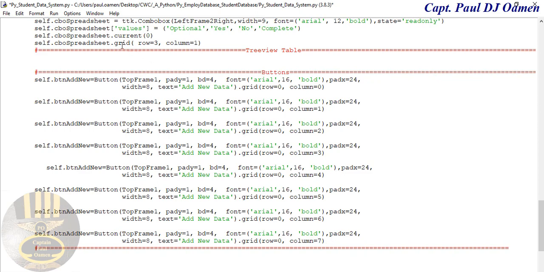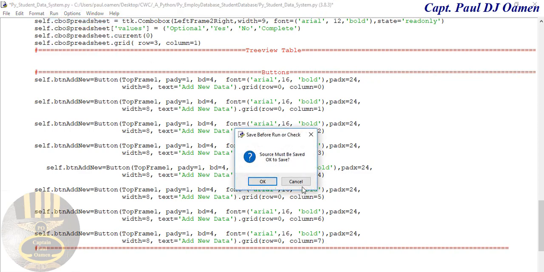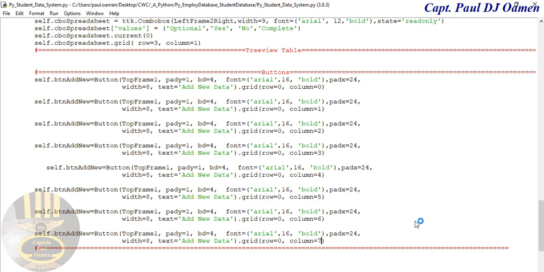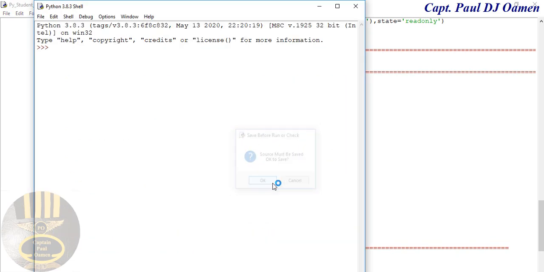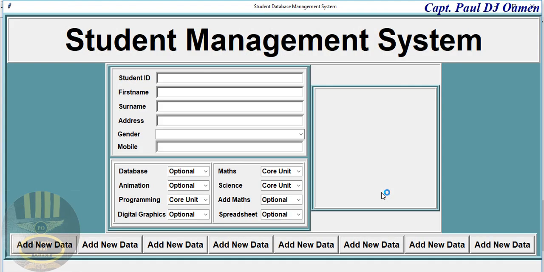There. So let's run that and see. Oh, there's an error. Okay, let's run it again. There we go. Those are all my buttons in place.